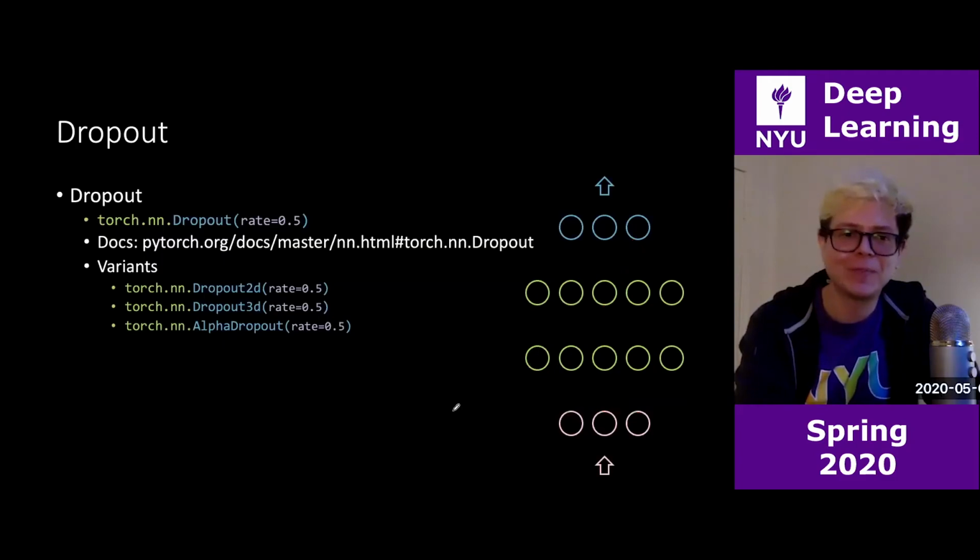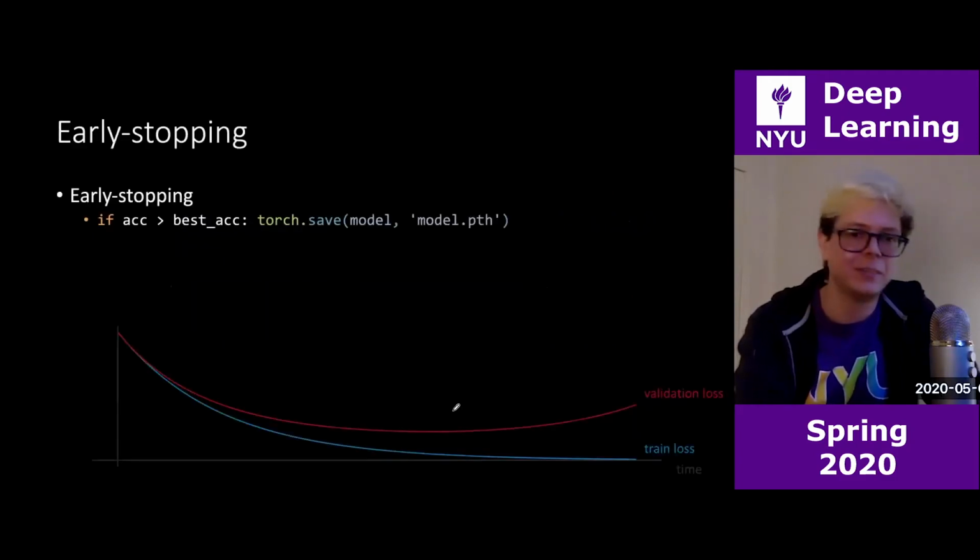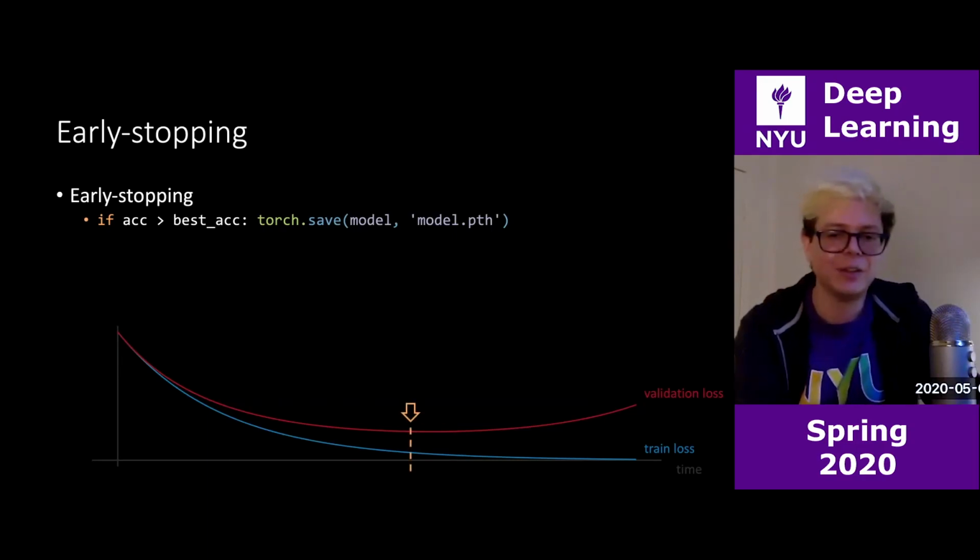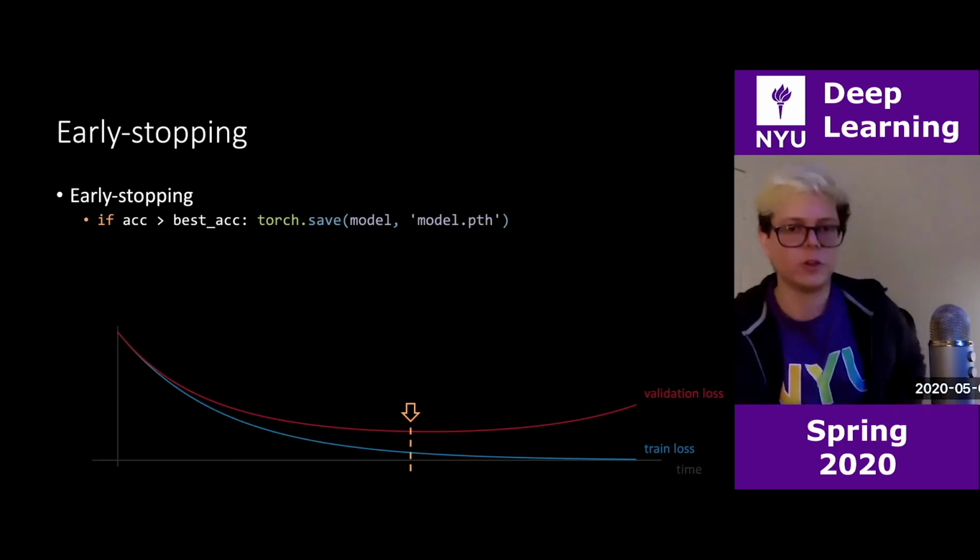Okay, so early stopping. This is one of the most basic techniques. If you're training your model and your validation loss starts increasing, then you stop there, okay? Such that you get the lowest validation score, which tells you, okay, you're not yet overfitting.